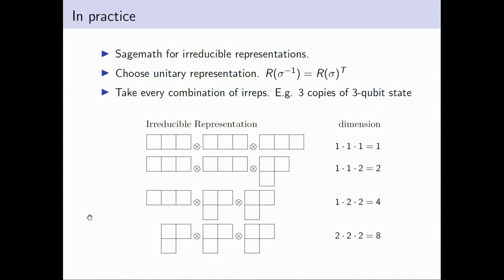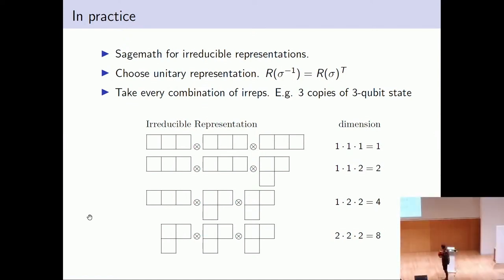I open SageMath. This program gives you the irreducible representations of the symmetric group. Here, they're all equivalent, of course, but there are different types of representations, for example, Young's normal form and so on. And here we have to choose a unitary representation, or orthonormal one. Why? Because positivity really needs a star representation. A positive matrix, or a positive operator in these types of algebras, is a sum of Hermitian squares.